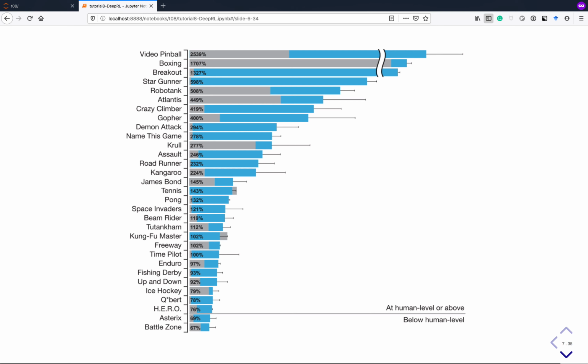So this is the performance of the algorithm normalized so that 100% means it plays like the best human that exists, while 75% is kind of the average human level. So you can see for example, on Space Invaders, they managed to get 121%. And it's also normalized so 0 is kind of a random playing. It's just a DQN versus a linear learner.